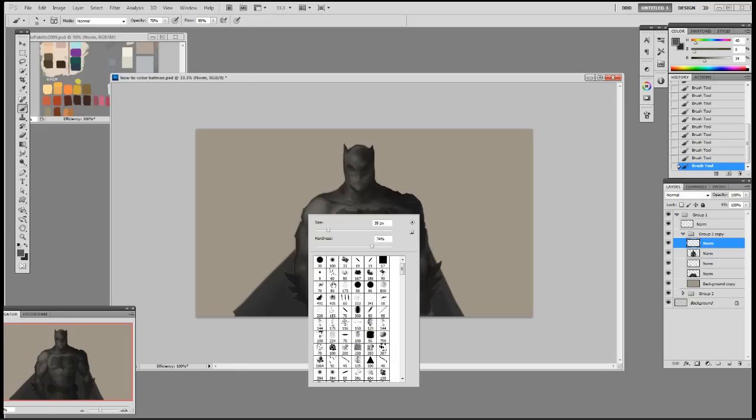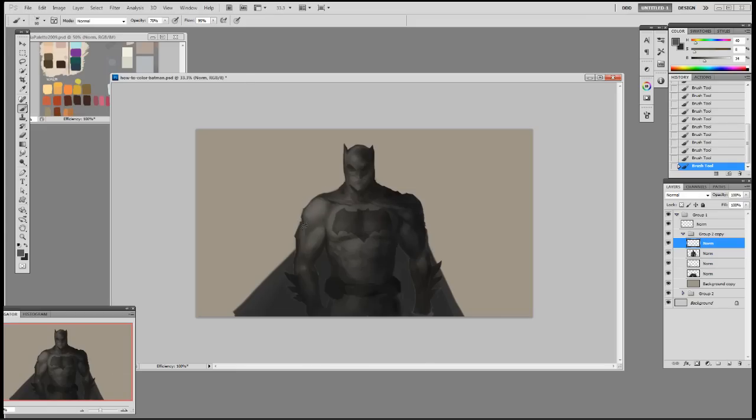And once you know what values are in the light and what values are in the shadow, you will have a more successful painting. It's not about having everything soft brush and everything round. There's no hard edge. You need hard edges, and you need a light side and a shadow side to be able to show form. And now I use a texture brush to make some transition on the pecs and on his delt. Can you just say delt? Delt, it just means deltoid.